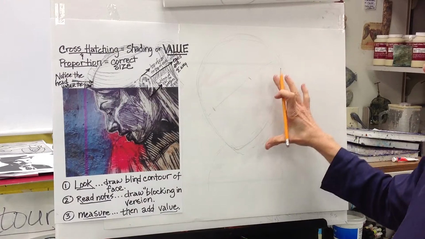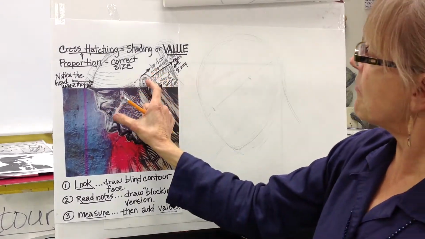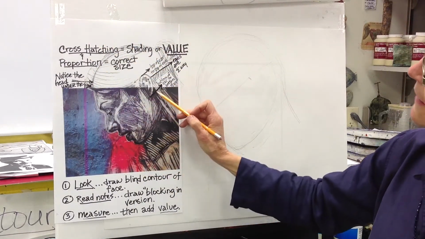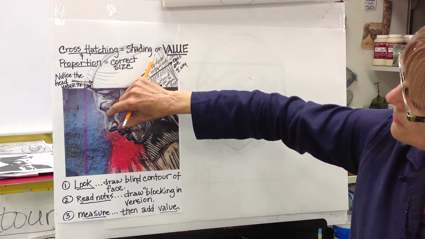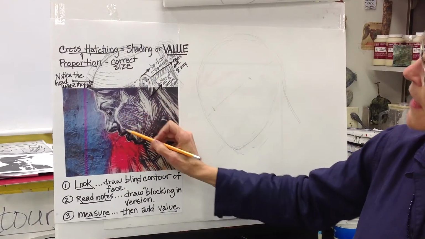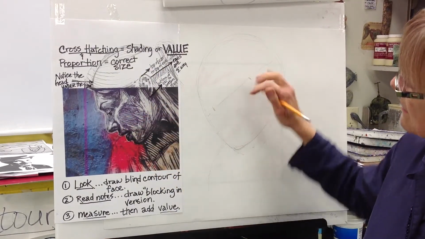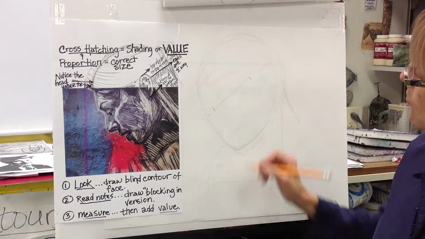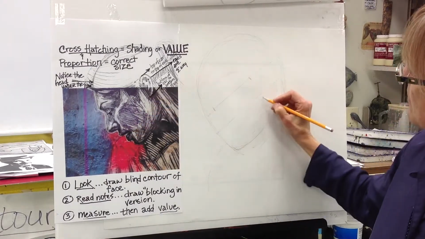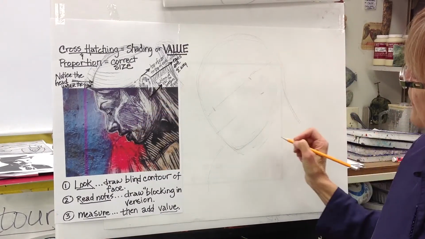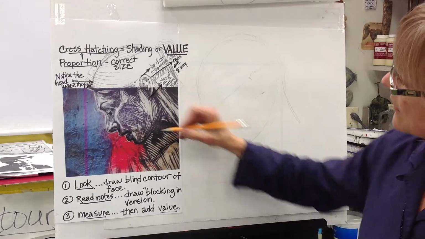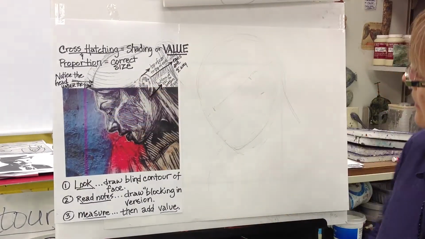Now, all I'm doing are small marks right now, because that way I can go in and develop it in a minute when I feel like I'm ready. So the next thing I'm going to look at is eye to the bottom of the nose to the bottom of the chin. Sometimes that'll vary. Some people have longer noses, but basically that's about right. And then if I carry this line back, that's going to show me where the bottom of the ear is. So I know where to put the ear, the nose, the eye. And then the mouth is a little bit higher than halfway, and this mouth is slightly open.